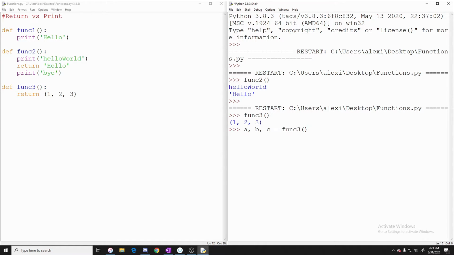And this in Python is called unpacking. We're simply going to assign A to be 1, B to be 2, and C to be 3. Now if I log them individually, you can see that A is 1, B is 2, C is 3. This is a neat feature of Python. It allows us to pull apart the tuple being returned, or a list being returned, very neatly like this.